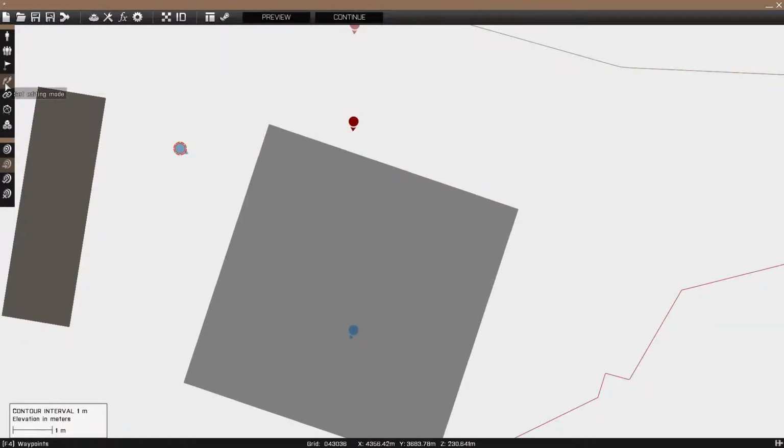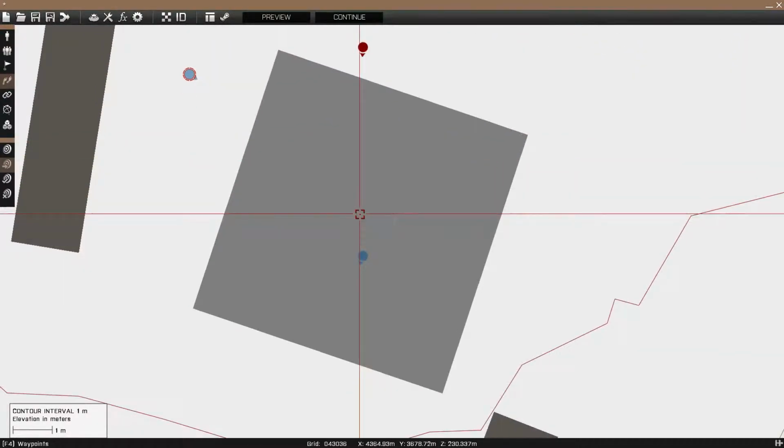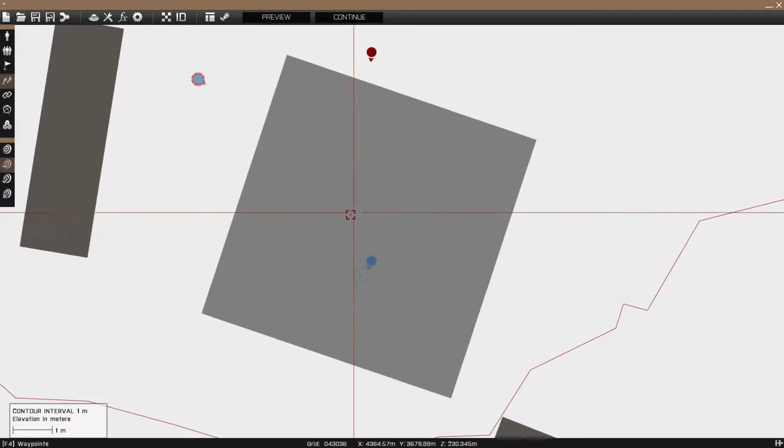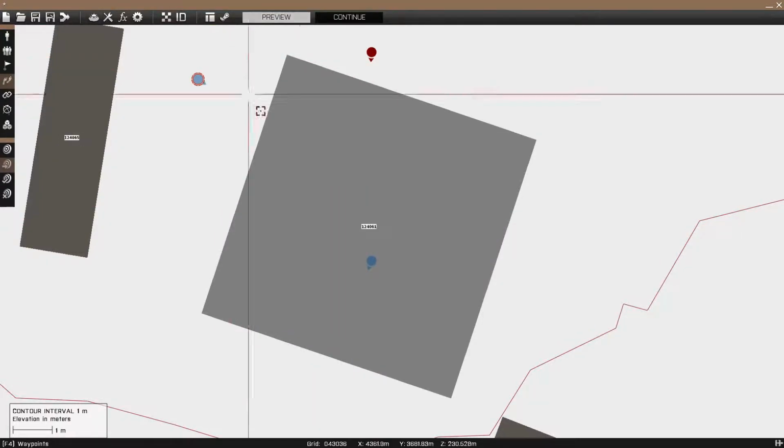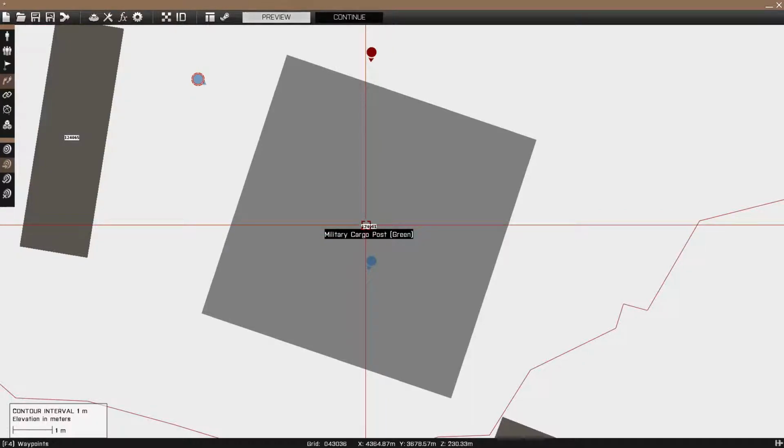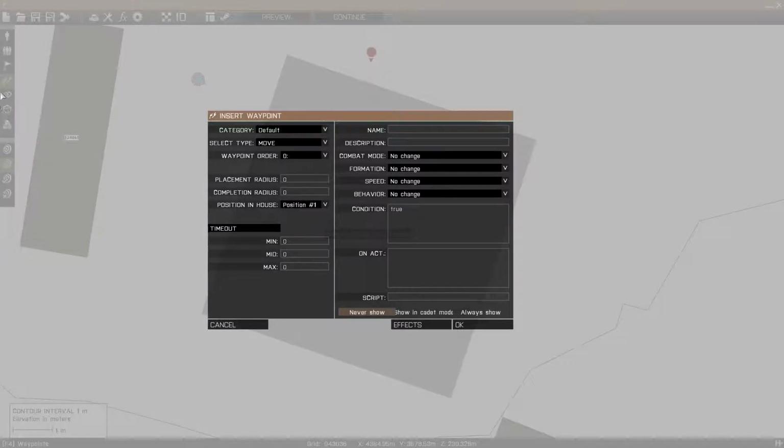While he is selected, click on the waypoint creation tool here on the left, and then double click on the position of this building. It could be a pain to find the position of the building, so what we're going to do is click on the ID right here, and that'll show us the exact position where the object or building is placed. Double click on it with the waypoint creation tool selected and the unit selected. And the position in the house is what we're looking for.